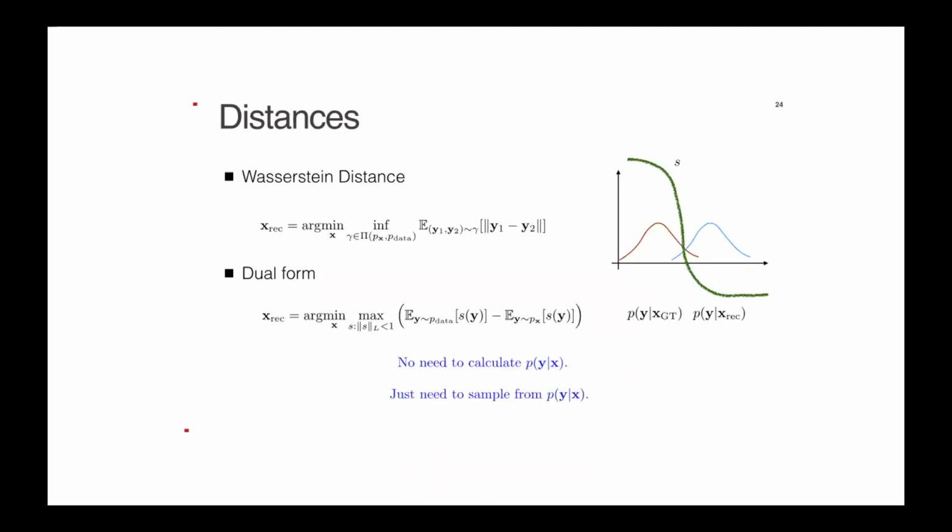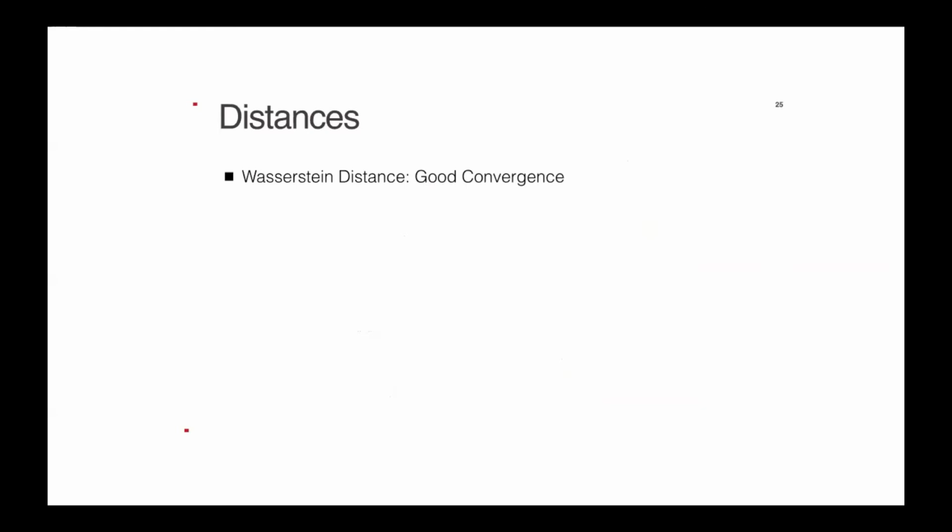It's a bit less intuitive, but this is what the distance is. The nice thing about this distance is we don't need to calculate the probability of Y given X, which was needed for KL divergence. If you look at the formula, we just need to sample from this distribution. So if we use KL divergence, we get maximum likelihood, where we need to calculate the conditional distribution of each prediction. But if we use Wasserstein distance, we just need to sample from it. We don't need to calculate it. And this is where we sidestep the pose estimation.